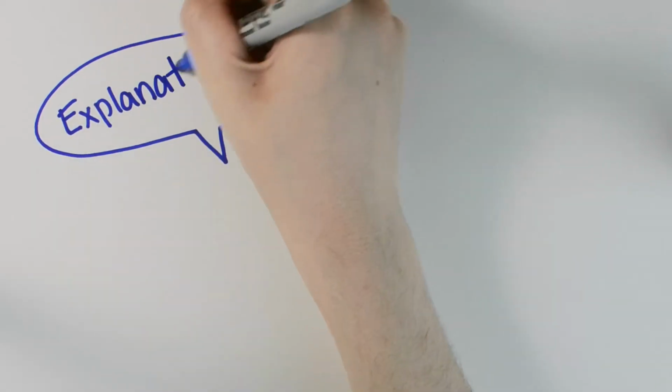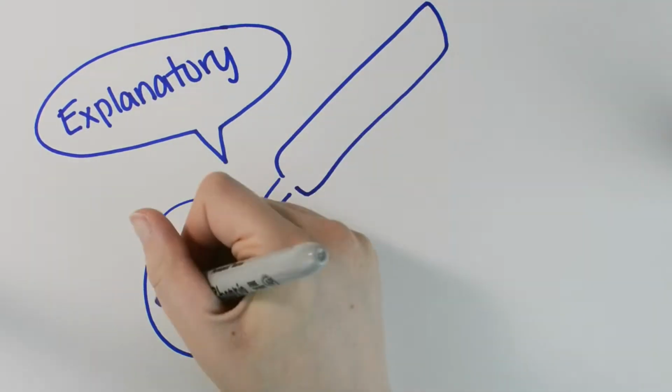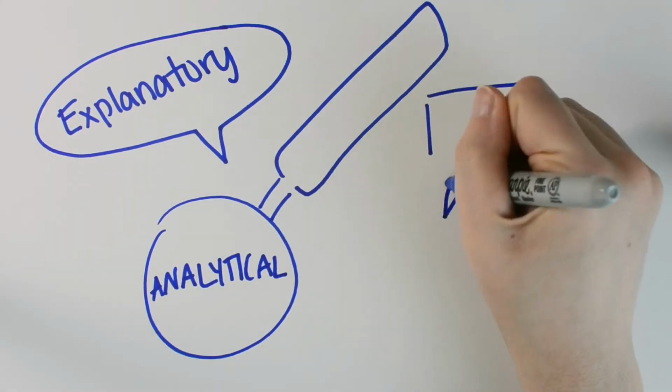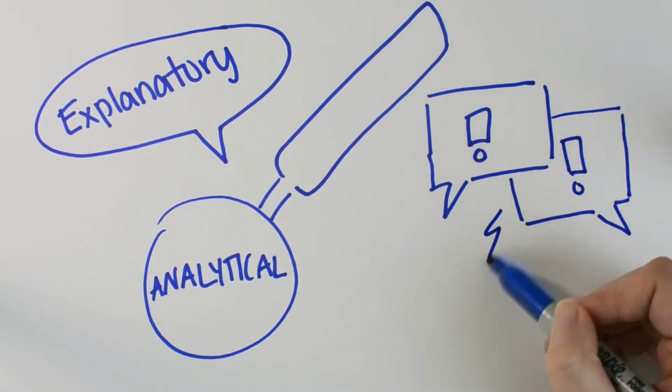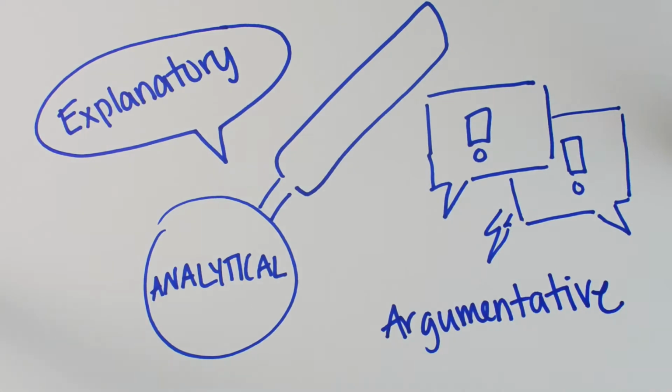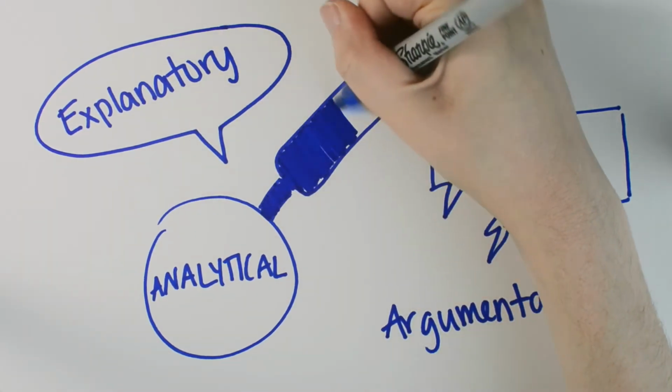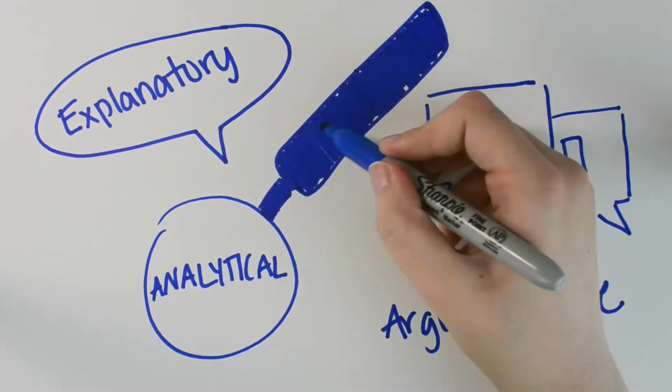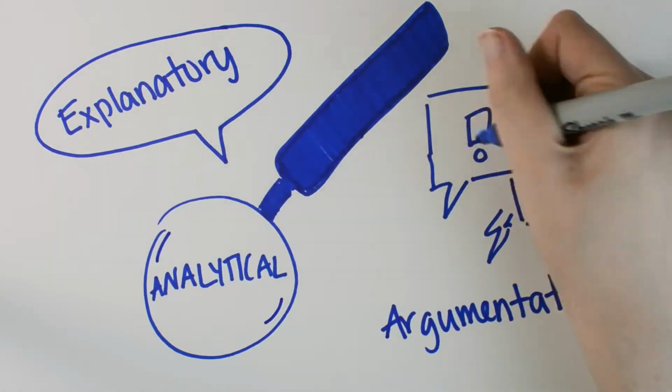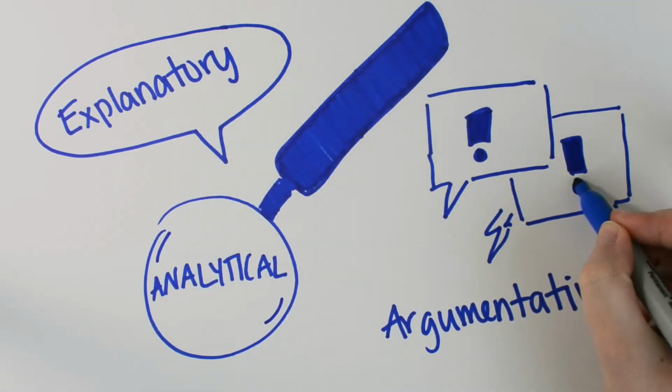That said, thesis statements appear in different forms and do slightly different things depending on what style of writing you're doing. Let's discuss three types that we see a lot in academic writing: explanatory, analytical, and argumentative. Then, we will walk you through creating a thesis from an argumentative standpoint.